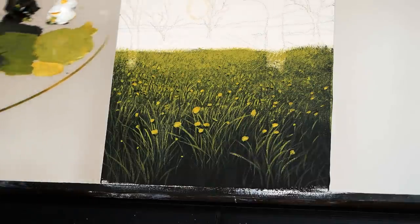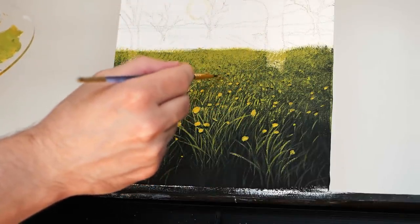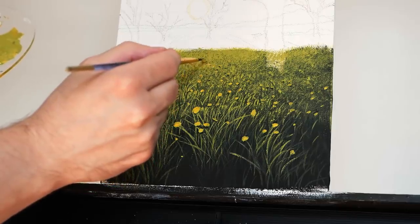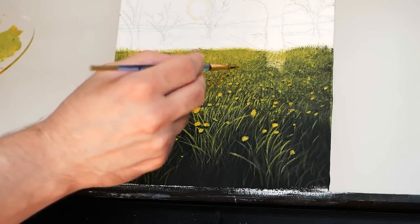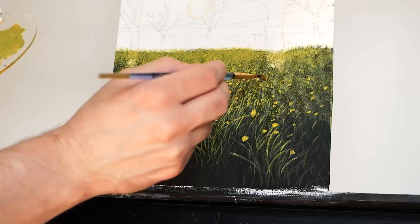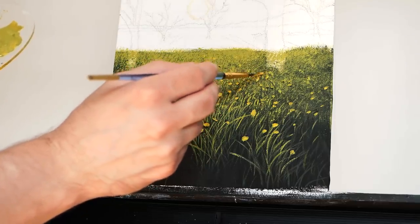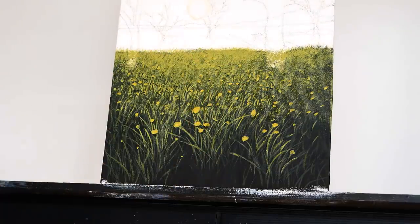And then we'll do lots and lots of little taps as we move into the background here. Getting smaller and smaller, applying less and less pressure. It's adding a lot to the background that I think it really needed. And again, you can create little clusters here and there. So lots through there, but then we won't do too many down below it or to the sides of it. Again, very bright. I will, again, promise to be more mindful of the lighting in the room as we work on this semi-cloudy, semi-sunny day.